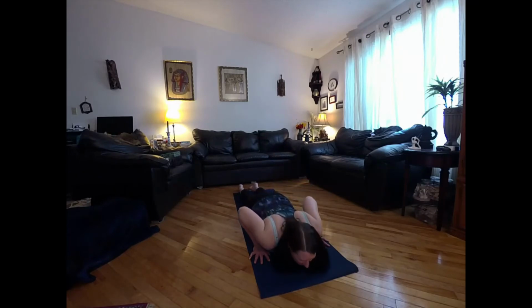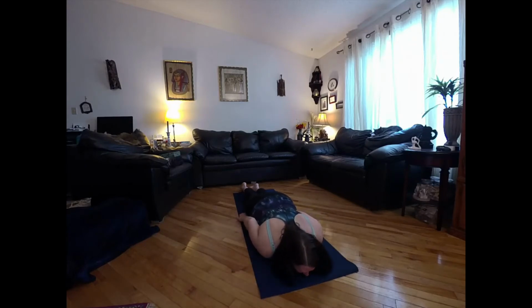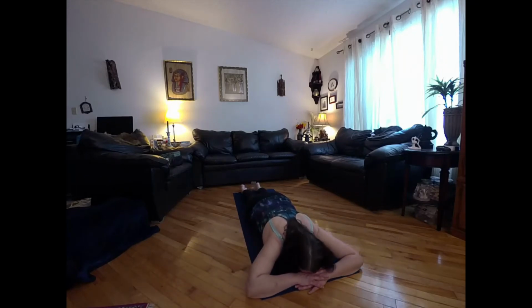Coming down on an exhale, sticking your chin out so your chin comes down first. Roll to your nose and then to your forehead, just so we get the neck moving a little bit. And then roll back to your chin. Keep your chin down. Take your arms down by your sides. Take an inhale. On your exhale, lift your legs. Let the legs come down on an inhale. On your exhale, sweep your hands around, rest your forehead on your hands.